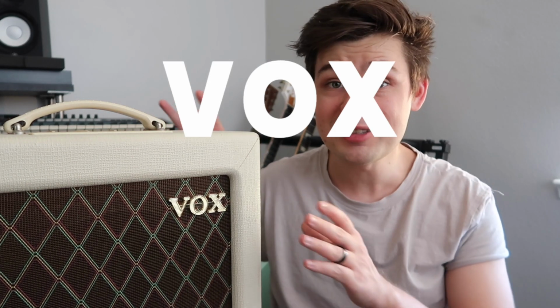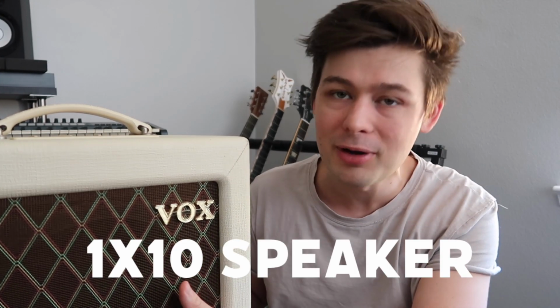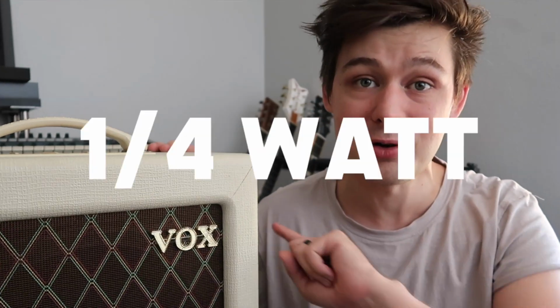This is my Vox AC4. It's a 4-watt all-tube amp with a single 1x10 speaker. I bought it back in high school and I actually really love this thing. One of my favorite features is the wattage control knob, so you can go 4 watts, 1 watt, or even down to a 1/4 watt.